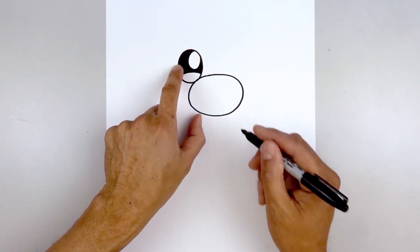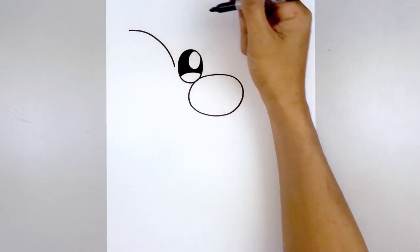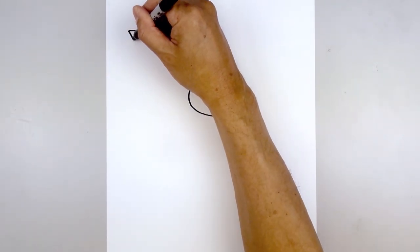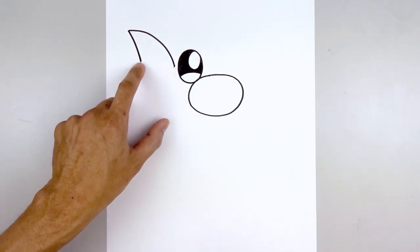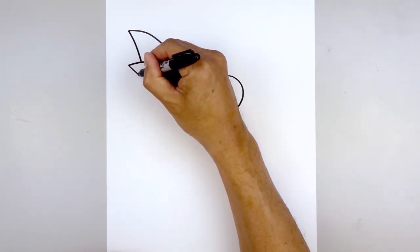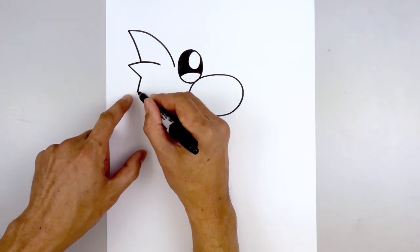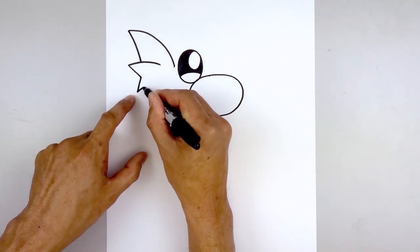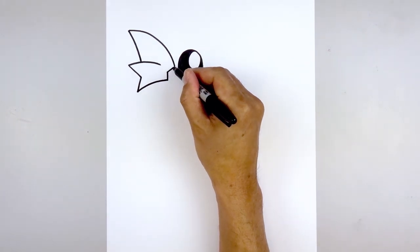Let's add a fin over on the left side. From the eye we'll step out and start with the point. From here we're going to curve up and then out towards the tip of the fin. Let's taper this back down and in — from the tip, curve in and then down. Now we're going to create an overlap: from this point we're going to step out, curve over that line, and then pull that down on the inside. Let's go back to the left side, draw a straight angle line coming down and in, then angle back out and down. From here we'll curve the bottom of the fin coming back up and in. Draw a short line going up, and angle back up and in towards the inside of the fin.